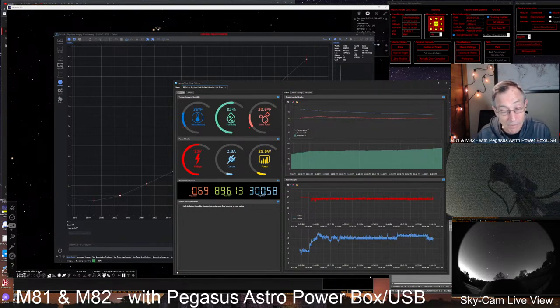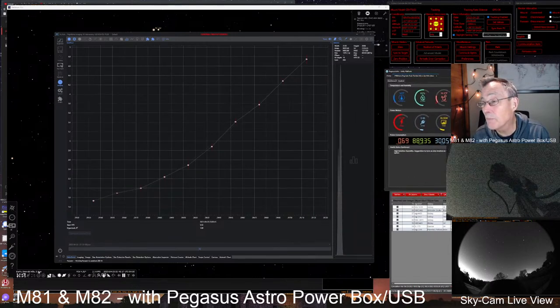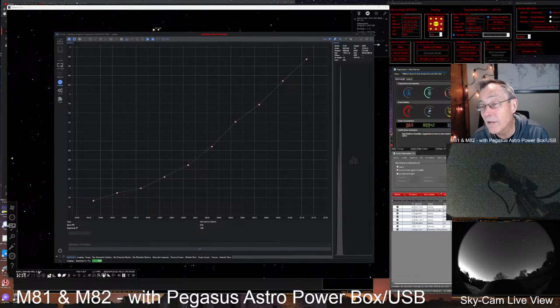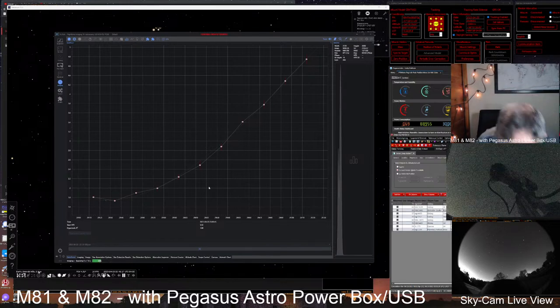So I really like this Pegasus Astro Unity platform. And you can see that it's responsive, so it'll change size and reconfigure itself based on whatever size you want it to be. So I'm kind of putting it right there, and it still retains its color and tells us the temperature at a glance. The autofocusing is a lot of fun, isn't it?